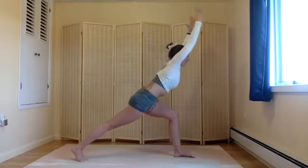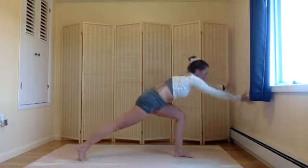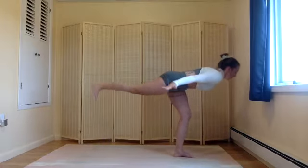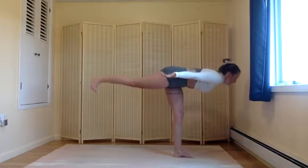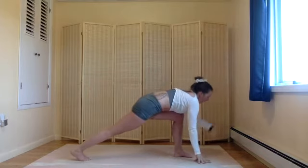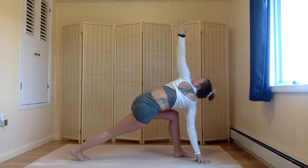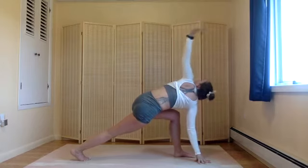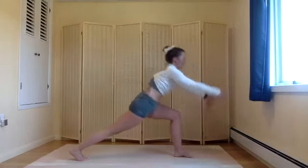Exhale, power lunge, long line of energy from fingertips to heel. Inhale, arms sweep back, right leg lifts. Establish some length here. Establish some strength here. Lower the right toes, lower the right hand. Inhale this left arm out to the left and up. Exhale, lower. Inhale, back to high lunge.